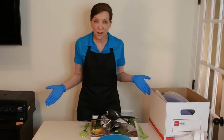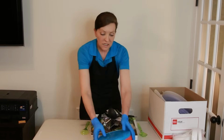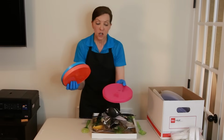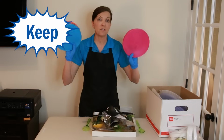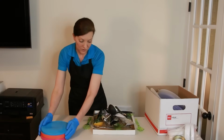Now look, my table is almost clear. We have a bunch of these salad lids. These go to salad containers, and the homeowner did keep these containers, so they still have the containers that go with these. We're going to hang on to these lids. So I'm going to put these over here.